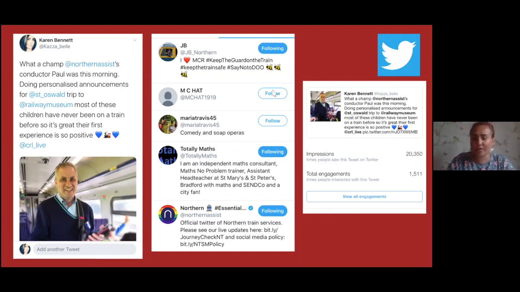It's always important when you're taking a school group out to get the photo permissions of the children you're taking. As an ex-teacher, I know how important it is to make sure you're allowed to take photographs of the children you're taking. I would say get that permission before you go on the trip. So get your form sent back to you saying the school gives permission for such and such children to be in the photos. If there are any children that can't be in photos for any reason, then you know not to take pictures of them or keep them at the shop, and that avoids any confusion on the day.